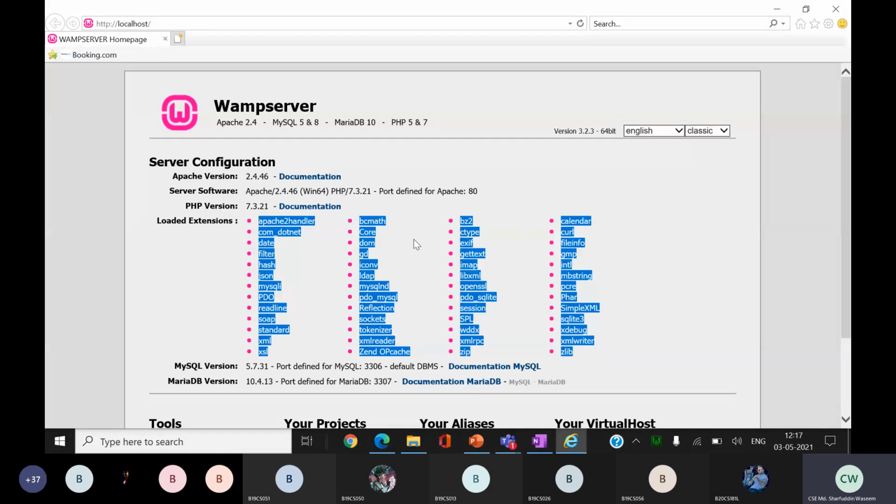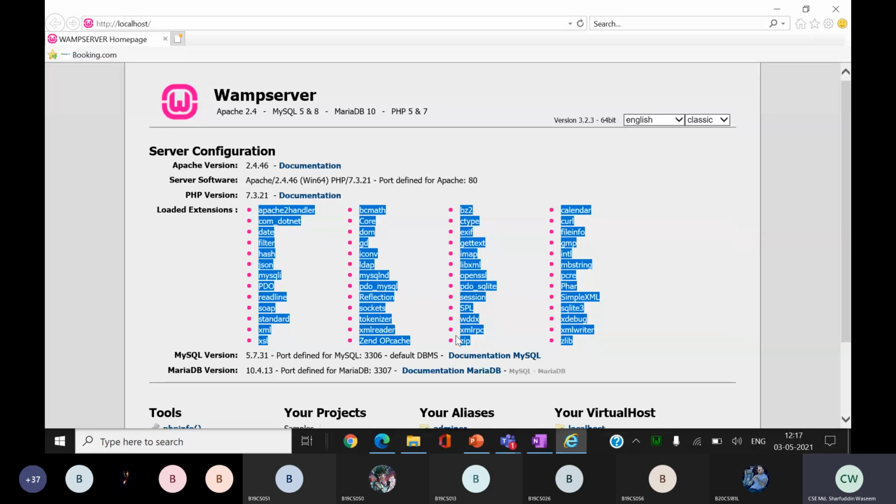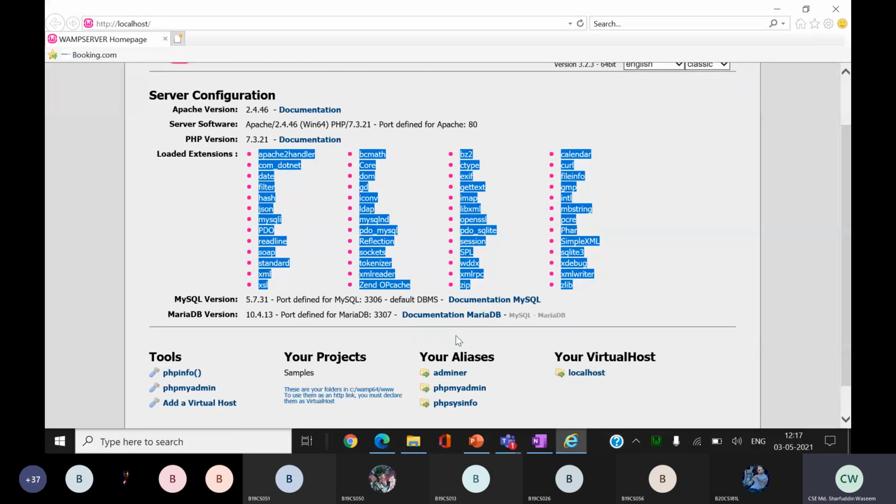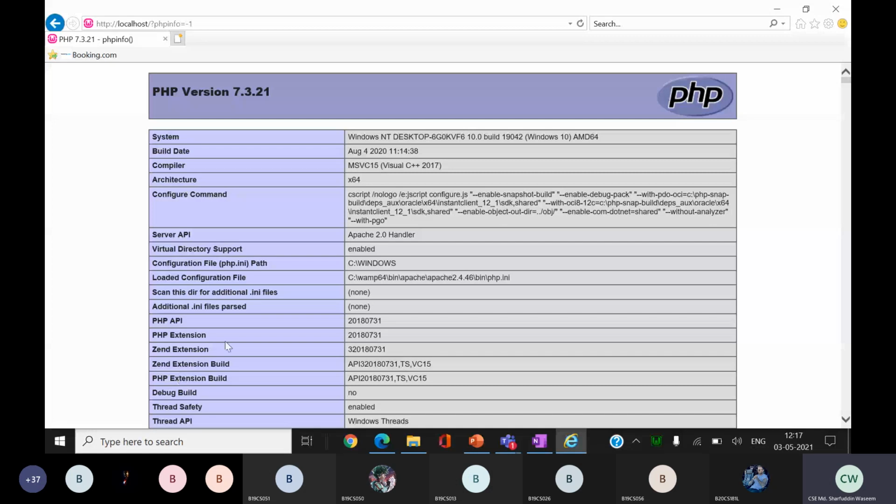All of these are loaded when I run this local server. Now we can click on this PHP information, which gives us information about your PHP version. The PHP version is 7.3.21, running on a Windows 10 system, and it has a compiler.